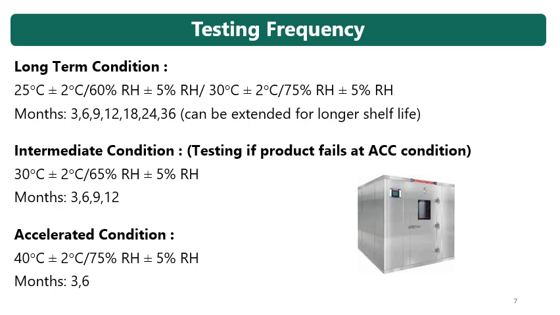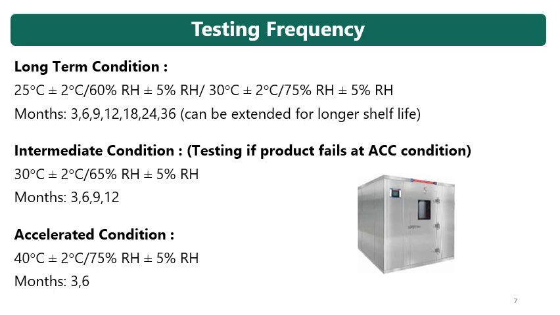The long term condition has the highest testing frequency, or more time points, like 3 months, 6 months, 9 months, 12 months, that is 1 year. And after that a 6-month interval will be there, like 18 months, 24 months, and after 2 years a 1 year gap will be there. That is, after 24 months directly it will be 36 months. And after 36 months you can also go on for the long term studies if a longer shelf life is required, or if an extension to the shelf life is required, and that information is also captured in the protocol.